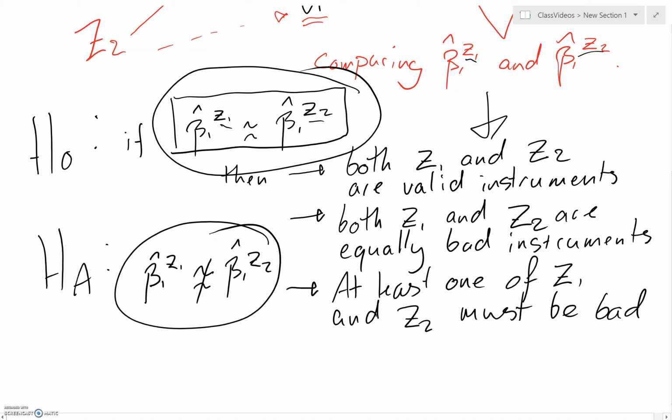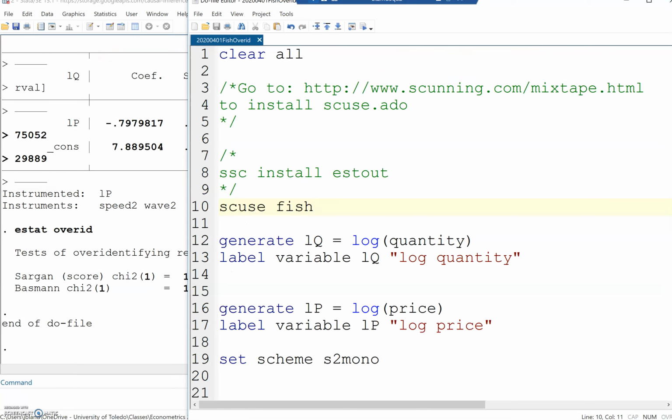Okay, so I'm going to pick up where we left off, going through Scott Cunningham's fish market example, and use two of the instruments we have, and do this over-identification test. Okay, so here we are in Stata, and just as a reminder, I'm using Scott Cunningham's example from his online and soon-to-be-in-print textbook Causal Inference: The Mixtape.